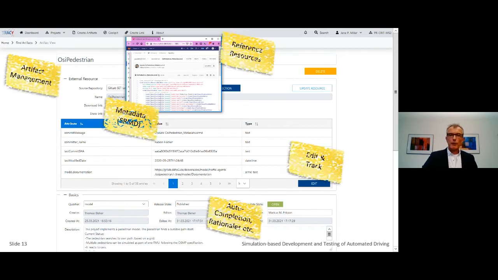And relevant information is kept in Tracy, especially the metadata in this simulation resource metadata file format. We can read and write this information.